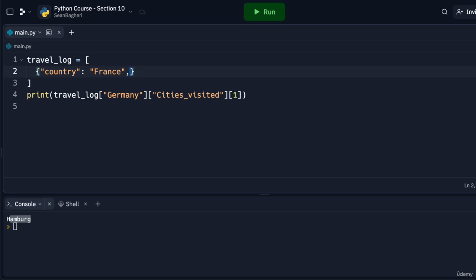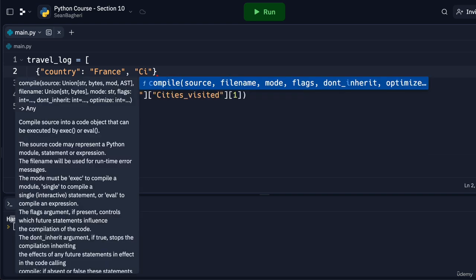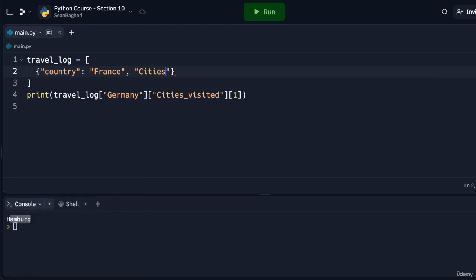So that's our first item. We can have another value inside this dictionary. I'm just going to say, for example, cities visited. And for this, we can put a list inside.